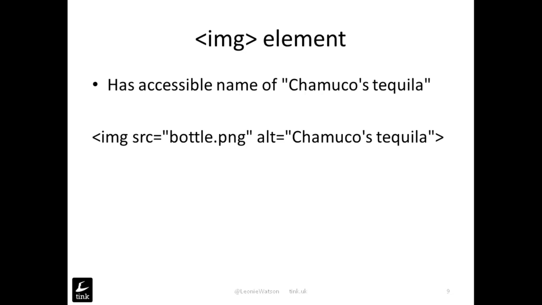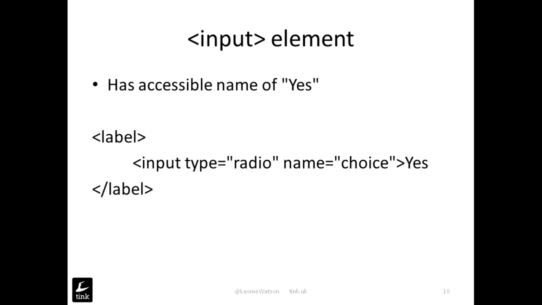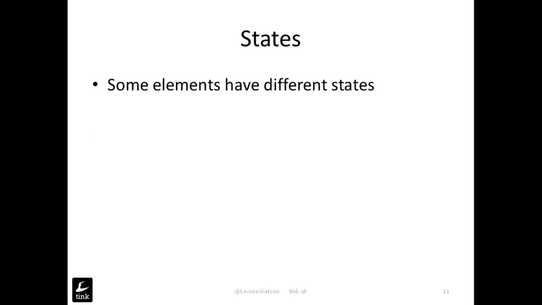Going back to the image tag, if you use an alt attribute to provide a text description for an image for people who can't see it, that provides its accessible name, how you differentiate it from every other graphic on the page. You can also get an accessible name through an associated or paired set of elements. So the label and input, either when the label element is wrapped around the input or it's paired up using the for and ID attribute pairing, the text string of the label provides the accessible name. So someone using speech recognition could just target this particular input by speaking the name of the label and instructing the speech recognition tool to click on it, interact with it in some way.